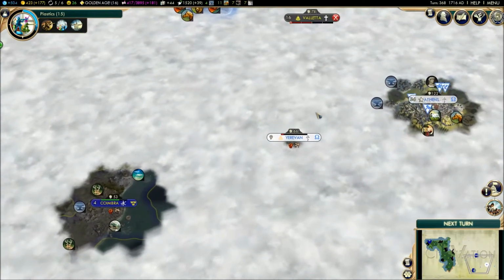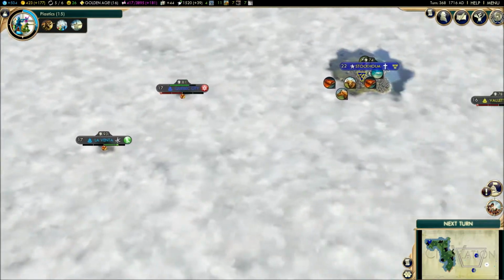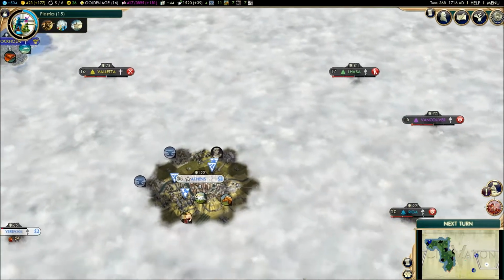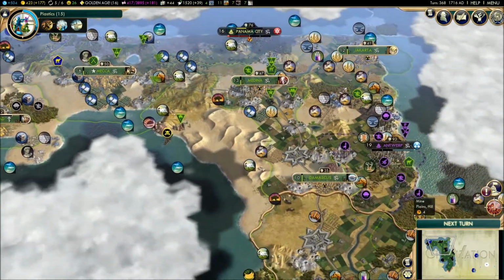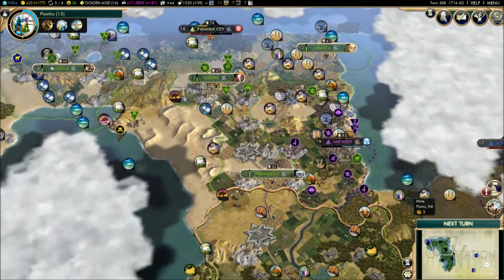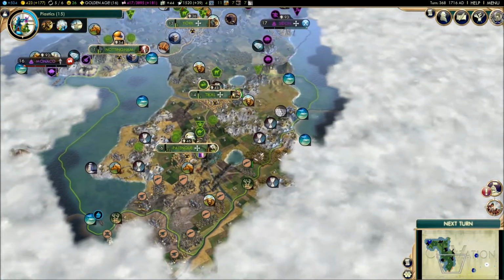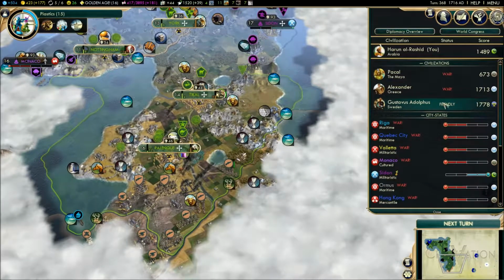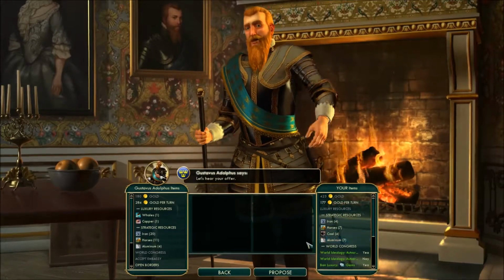Looks like he retook it. So they're battling, and I'm very happy about that. Quebec City's taking damage. A lot of stuff's happening that I can't see. So I think we might be able to finally stabilize soon, once we satisfy the Maya. I think Sweden's okay with us. Yeah, look, they're friendly now.